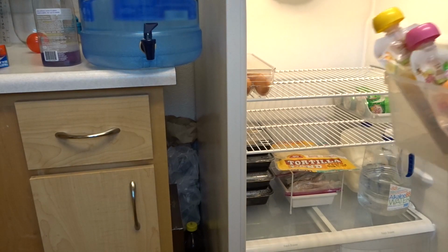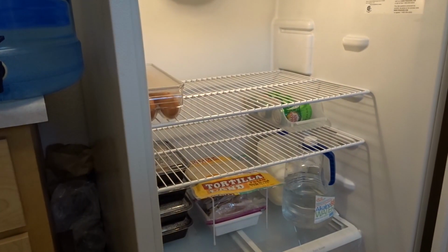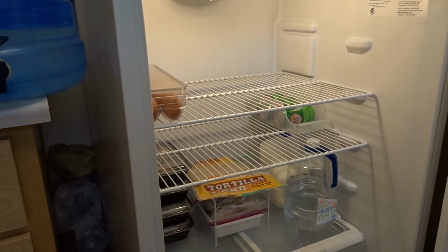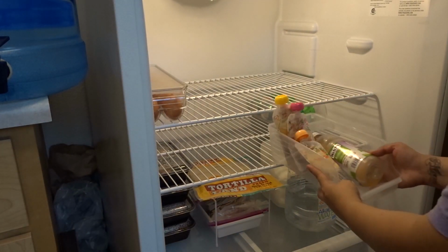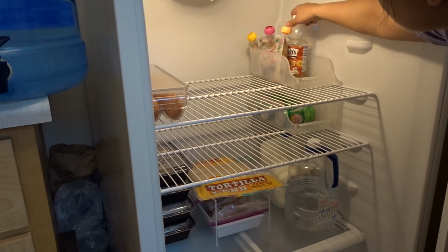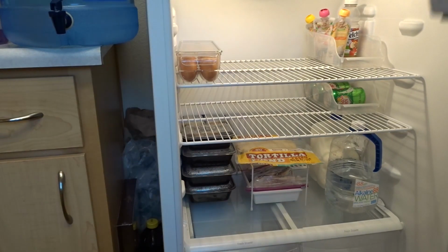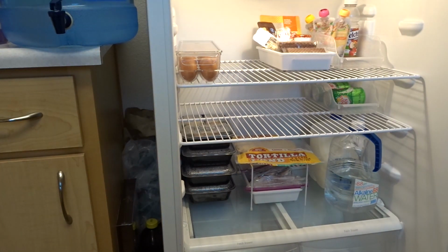And then these other containers, the clear ones there with the ginger ale, that's meant for your soda cans, but I also decided to use them for my daughter's snacks because she likes her little snack pouches there. I also got another one of those white containers for my other daughter. She has a little bit more mature snacks, so she has all of her snacks in there. It just looks a lot cleaner, a lot more organized.